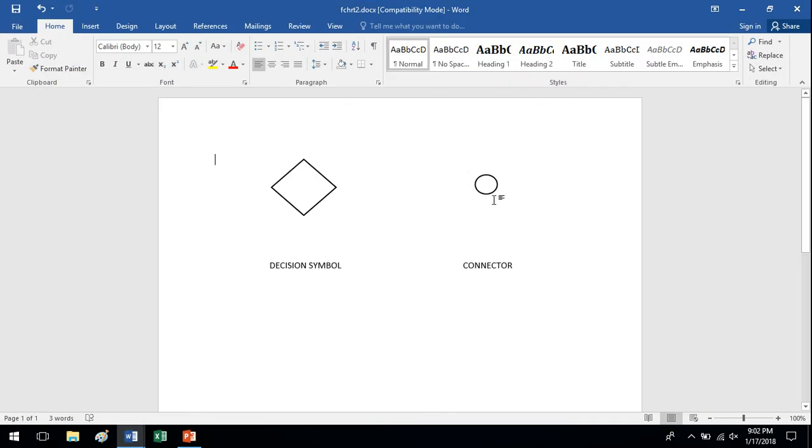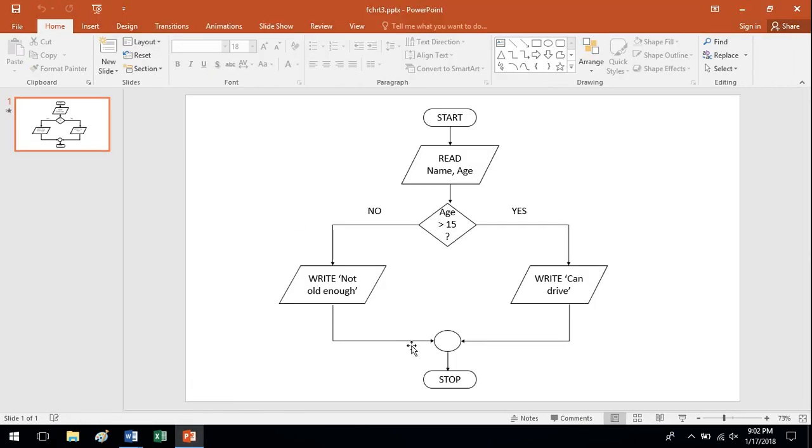But getting back to that little circle, that's where it needs to connect back together. Anytime you have a diamond, you need to have a corresponding connector. You need a connection symbol. So at some point, those two branches that branched off of that diamond need to come back together into that little circle, which is the connector. That's pretty straightforward. We could have a lot of steps over here and a bunch of steps over here, but at some point, those two branches, if you want to think of them that way, need to come back together into that connector. The connector doesn't have anything in it. It's just basically an empty circle that corresponds with the diamond.